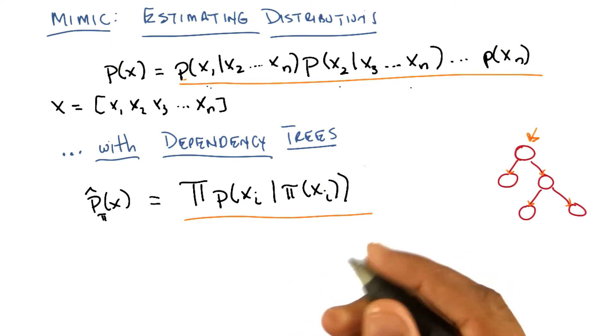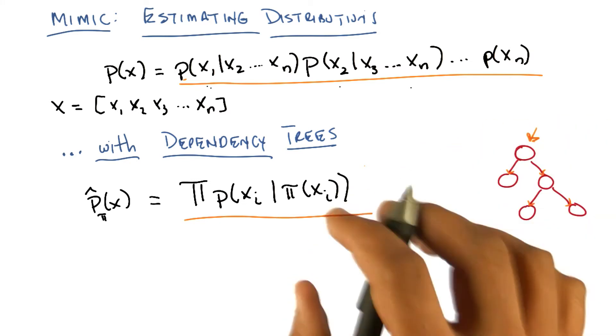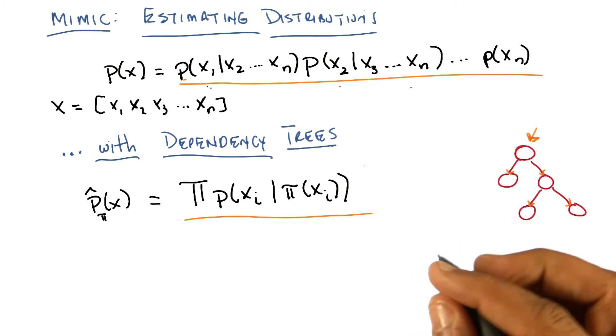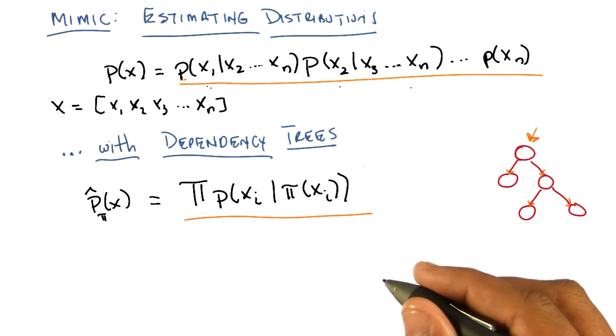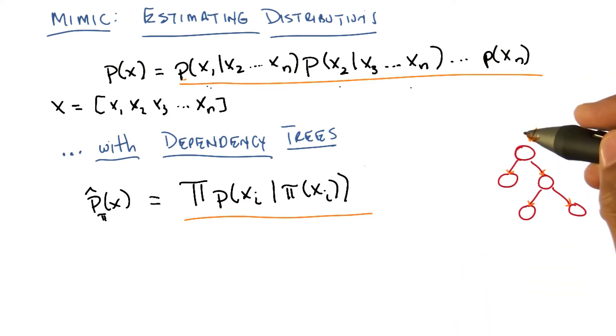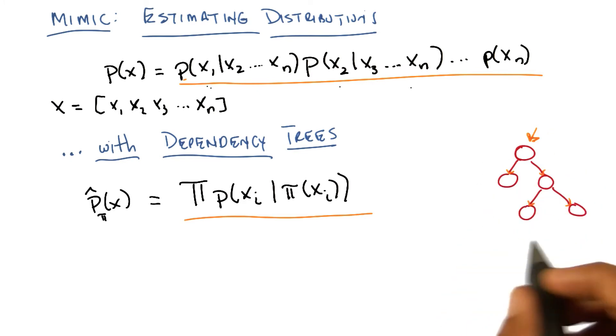So it's going to be linear in the size of the number of variables. Right. Or features. Right, and the amount of data that you need is going to be fundamentally, in order to get this tree, it's going to turn out that you only need to keep track of a quadratic set of numbers, quadratic in the number of features.